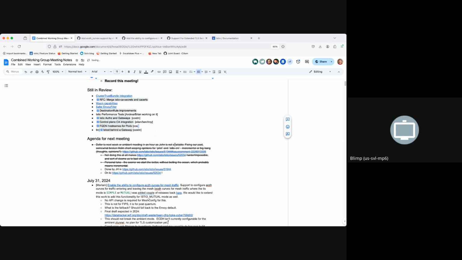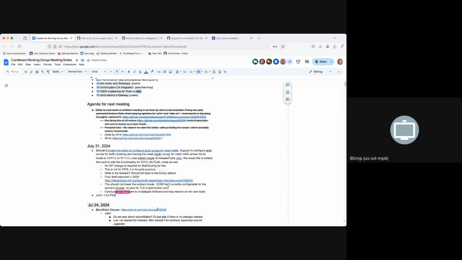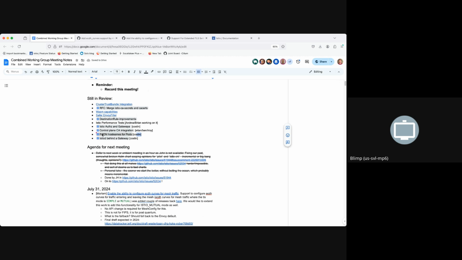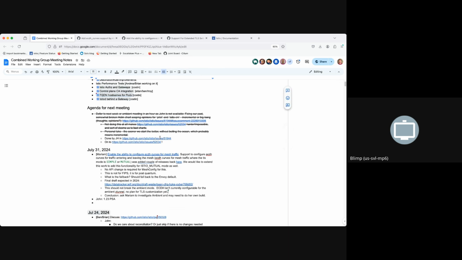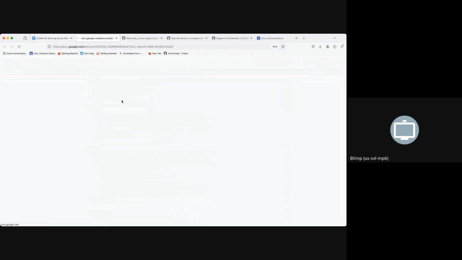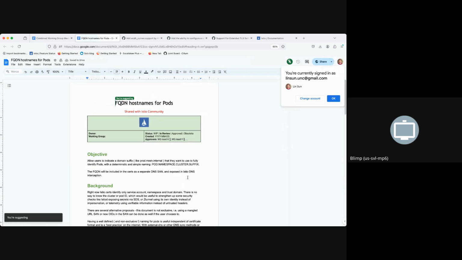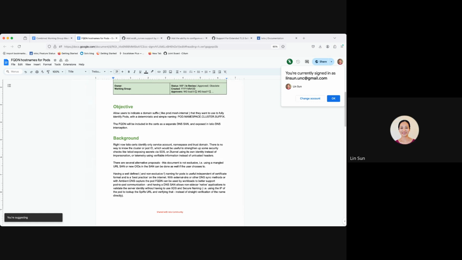I expect it to be a bit controversial, but it should not be. It's a very small code change, by the way. It's not a big deal, it's just some settings that a user can set. If you want, I can talk about it. Okay, do you want us to review and discuss next week, or how do you want to proceed?